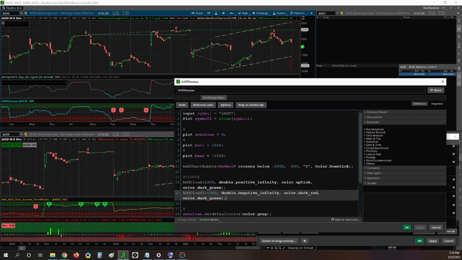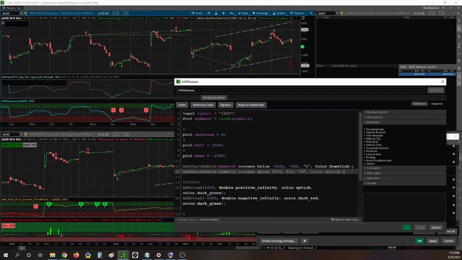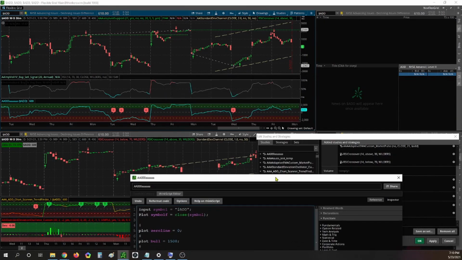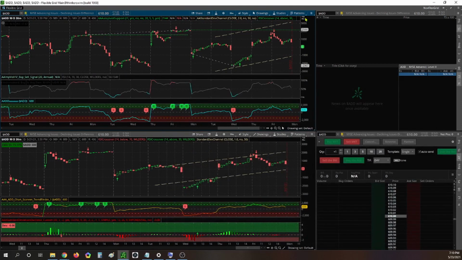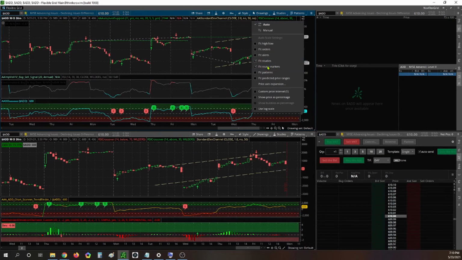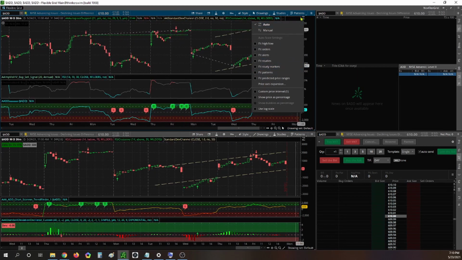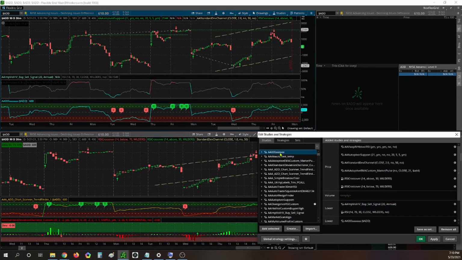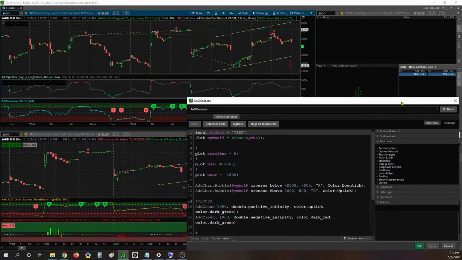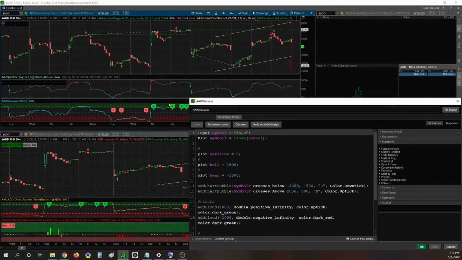Now, what happens if you set it to a value that is too high? I'm going to show you right now. So let's say if we put it at 2,500, oh, look at that, it's missing. So the only way around that is you would have to then change the settings on your chart right here to fit studies and study markers. That would allow everything to fit, but I don't like that because it compresses my chart too much, so I just like to leave that off. That is up to you if you want that setting and if you want it to stick to any higher values you might set without the bubble going off the screen.